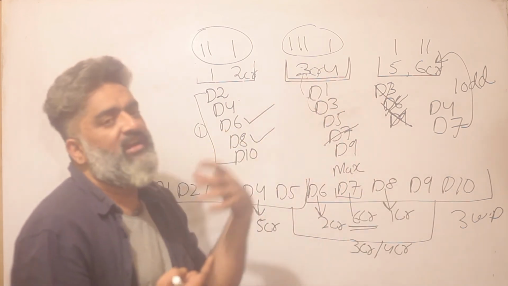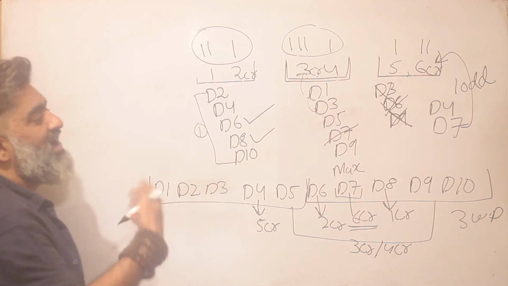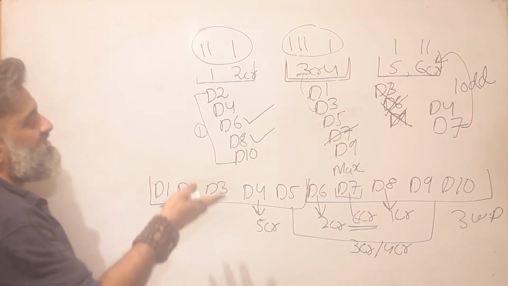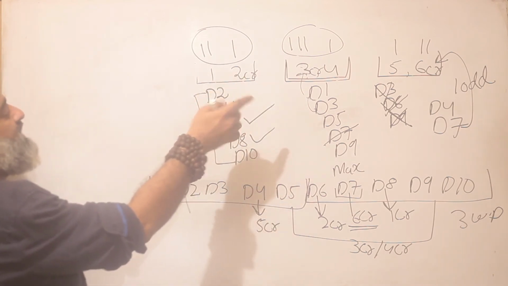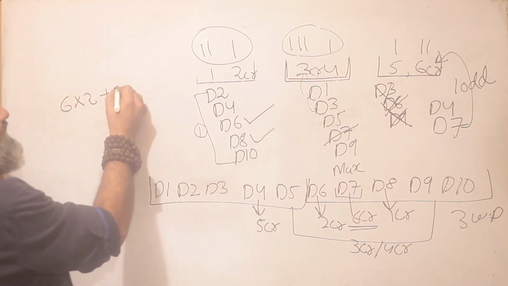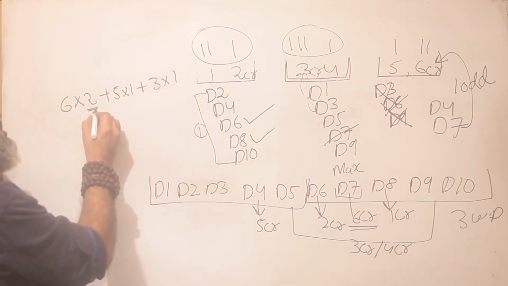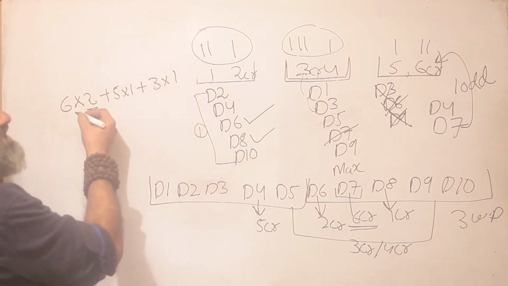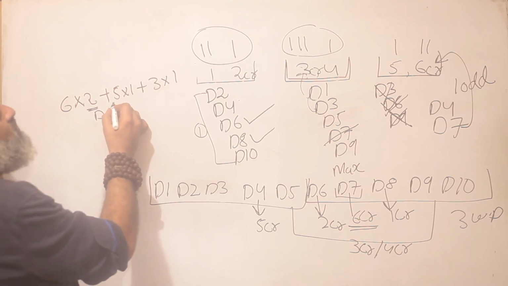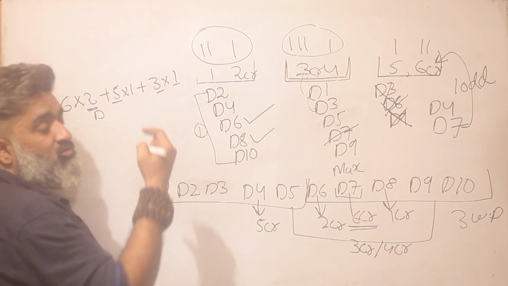That means after a little bit of playing with it back and forth, which is the most important part while preparing as well as in final solutions, I figure out that the 20 crore can be achieved by 6 into 2 plus 5 into 1 plus 3 into 1. That means there are two DOMs of 6 crore which requires 6 crore expense, one DOM which requires 5 crore and another one which requires 3 crore.